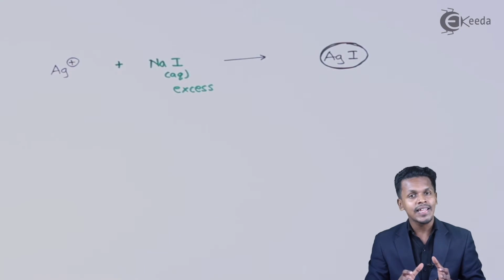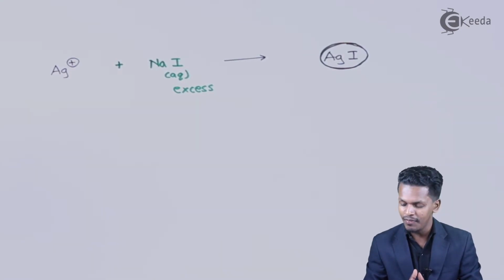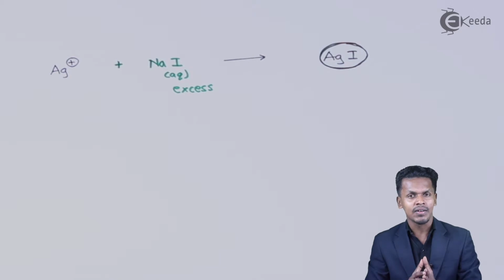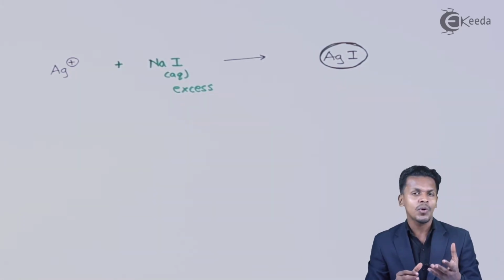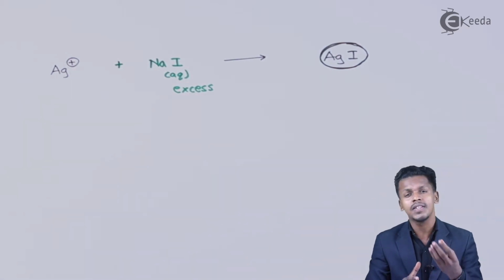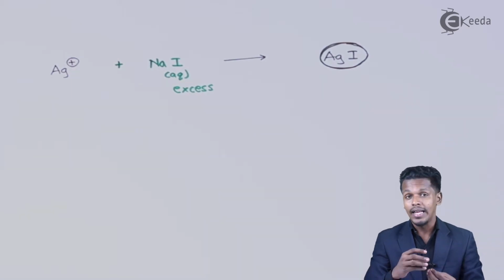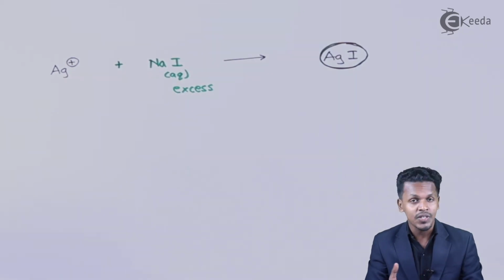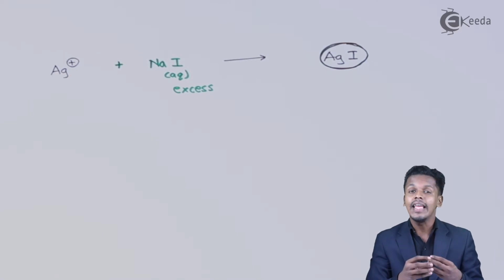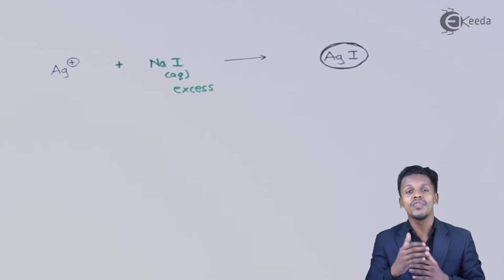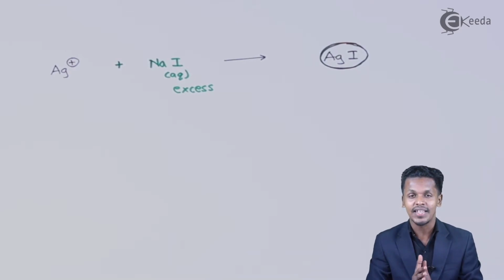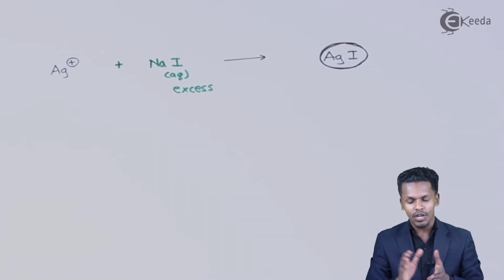And the thing is, it doesn't stop over here, because we know that the colloidal particles, whether the disperse phase or the dispersion medium, and suppose we are talking about the disperse phase. If the disperse phase is negatively charged, then most of the other disperse phase particles would also be negatively charged. So they repel each other, and that's the reason precipitation doesn't occur. And that's the reason the two phases, the disperse phase and the dispersion medium, are separated from each other. Now let me talk about this first.